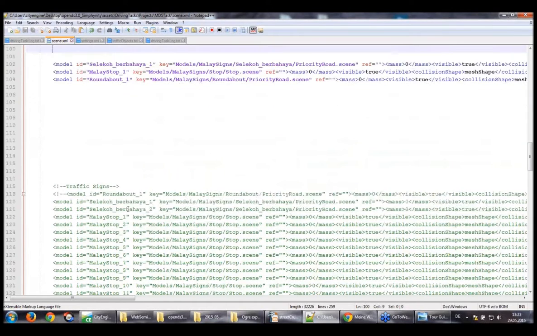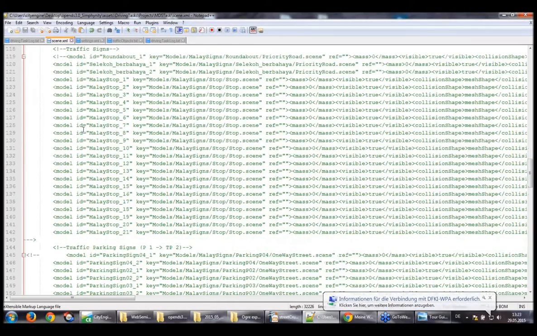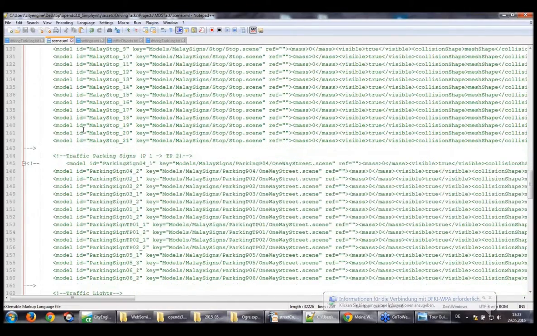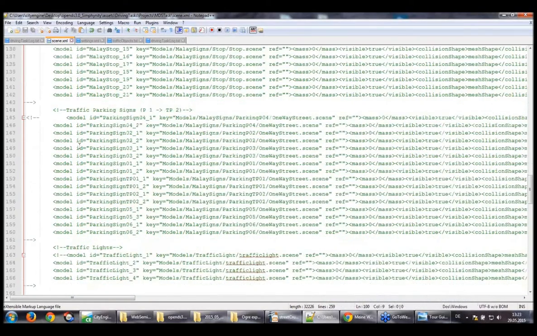But I also want to show you that there are a few signs, well, maybe more than a few signs, that we have used for the model. And these are just commented so they don't show in the model so far. There are quite a few.